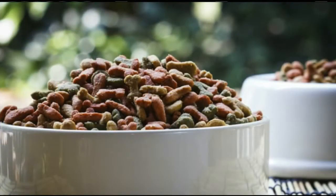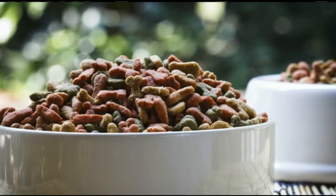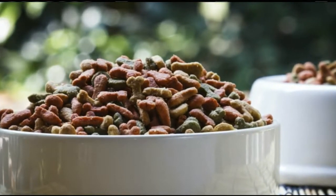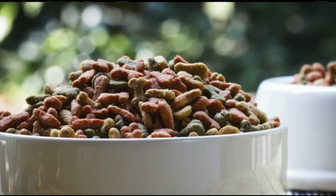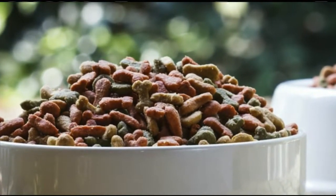And one of the biggest things that they'll do is, say, you're looking for your dog, and people say, oh, I need to have meat on the first label. So it'll say chicken is the first ingredient, but that's actually very misleading because when they say chicken, it's actually using the entire weight of the chicken, which includes the water. Versus if they're using something like a meat meal or a chicken meal, which is actually dehydrated. So it should say chicken, then it may say corn. Well, guess what? You're actually feeding more corn than you are chicken.